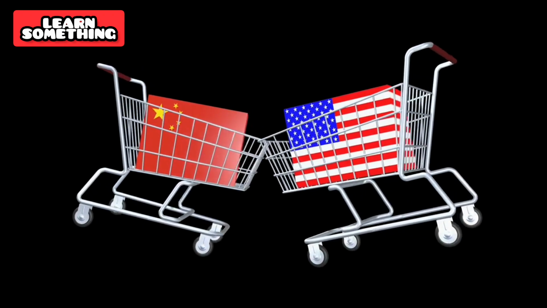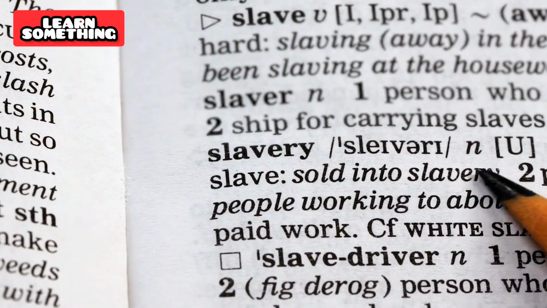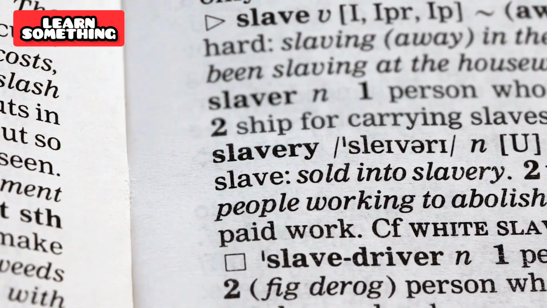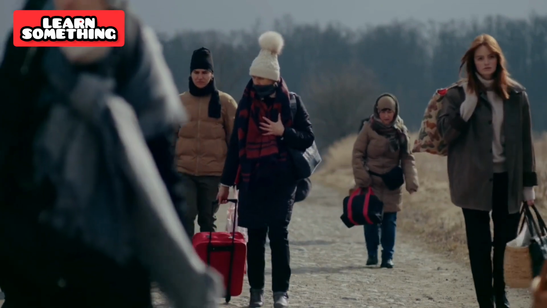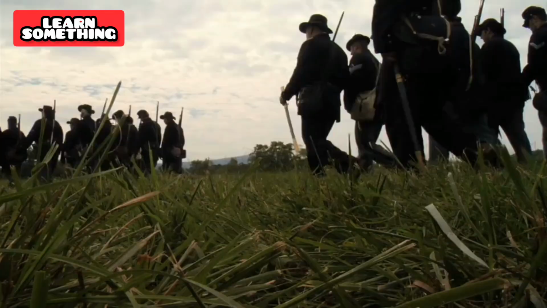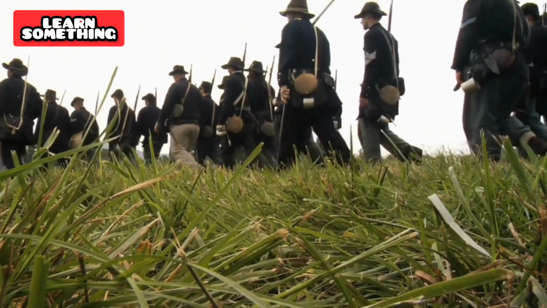As the conflict raged on, enslaved individuals seized the opportunity to escape to Union lines, seeking freedom from the oppressive bonds of slavery. Their journey to freedom was perilous, and even after escaping, they faced numerous challenges. Many of them joined the Union Army, not only to secure their own freedom but to fight for the freedom of others.